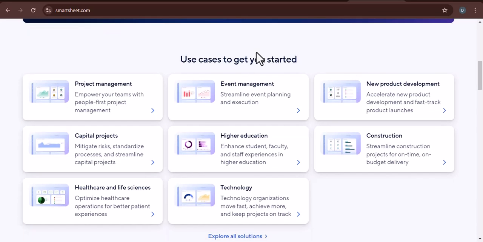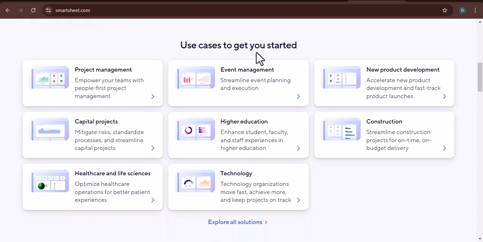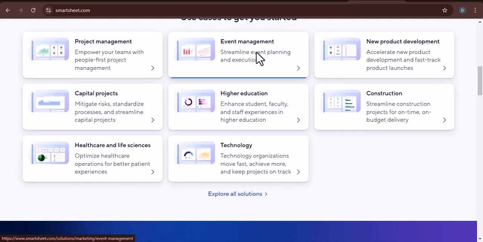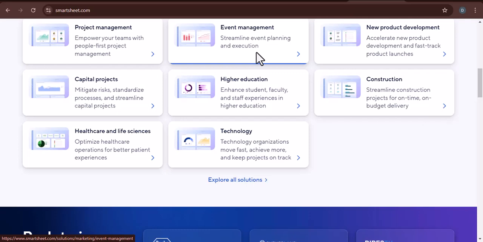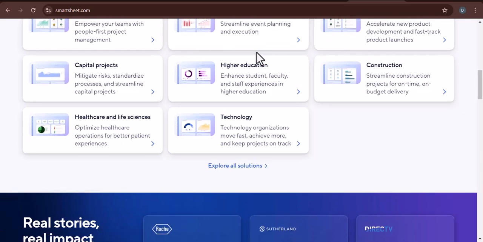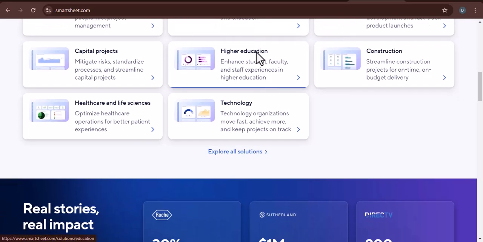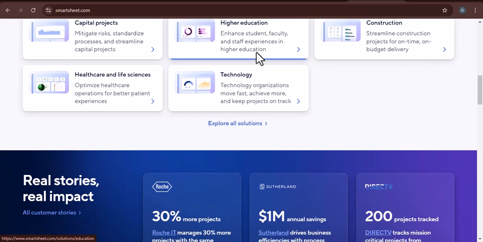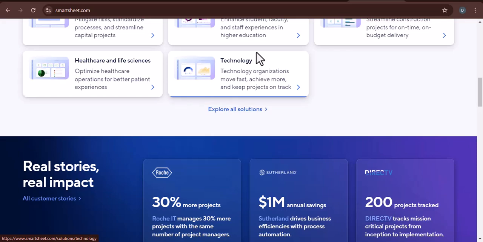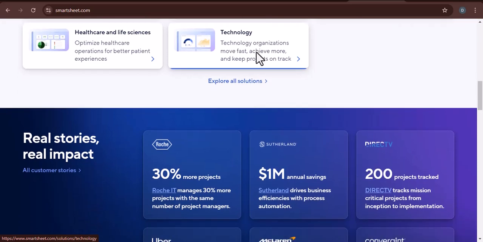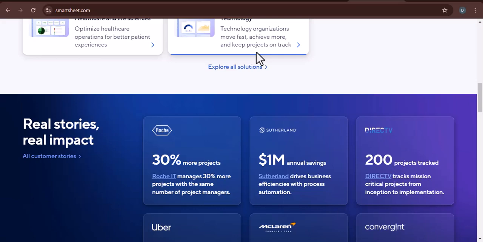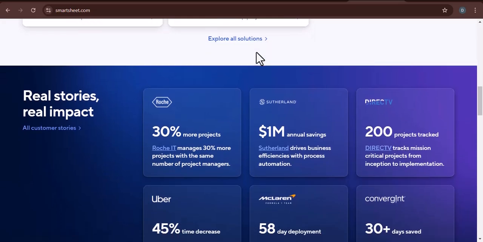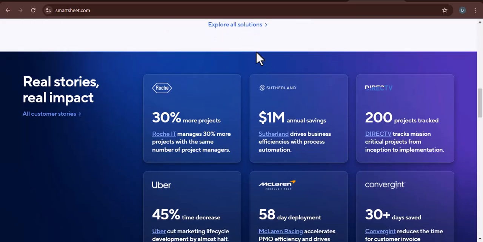Smartsheet licenses. There are 3 different Smartsheet licenses. Professional. The professional license is the most popular plan. It includes all of the basic features of Smartsheet, as well as access to advanced features like reporting and automation. Enterprise. The enterprise license is designed for large organizations. It includes all of the features of the professional license, as well as additional features like custom branding and single sign-on.